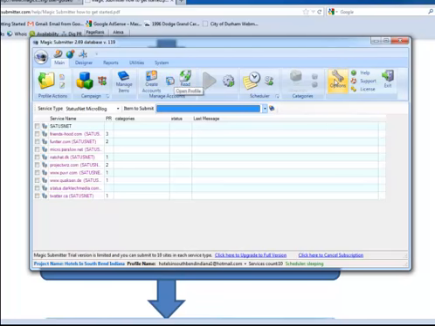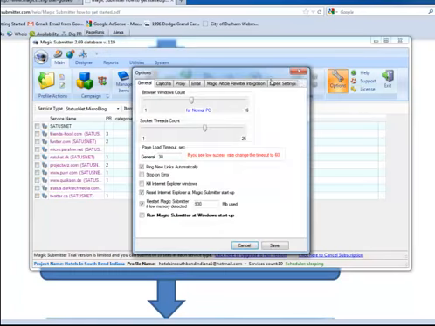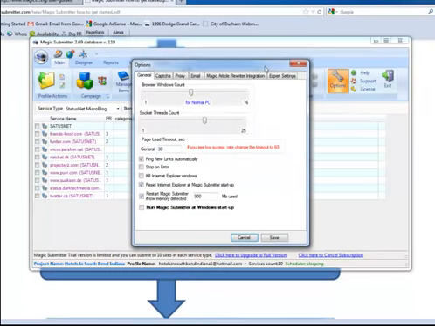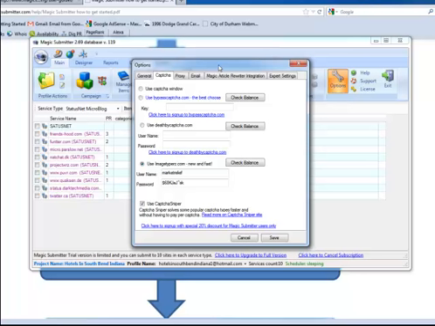Now what we want to do is begin to create accounts, but one other setting I wanted to show you is under the Options tab. There aren't too many things that you need to change within the Options tab, but one of them is the CAPTCHAs, and you have several options using Magic Submitter. If you select the first box where it says use CAPTCHA window, then you will have to enter your CAPTCHAs in manually one by one, which is possible, but once you start creating hundreds and hundreds of accounts, that could really get old. So we don't really recommend using that, but if you're on a tight budget you can. It's going to put you in front of the computer for a long time, and there are other very inexpensive options that you should probably just go ahead and spend a couple of bucks on.